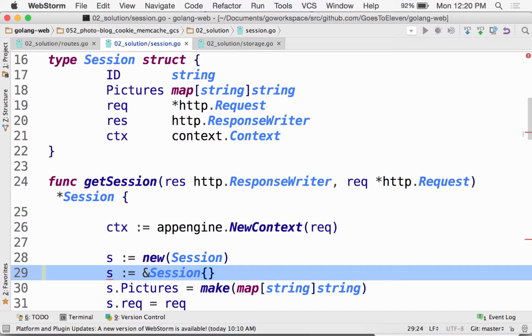When I was first learning the difference between new and make, I used a mnemonic device. I got a new dog. It's a pointer. I named it Zero. Yeah, in Go, everything is defaulted to zero if you don't have a particular value for it. So when you new a struct, all the contents of said struct, or of anything actually, whatever you new, its contents will be the zero value.